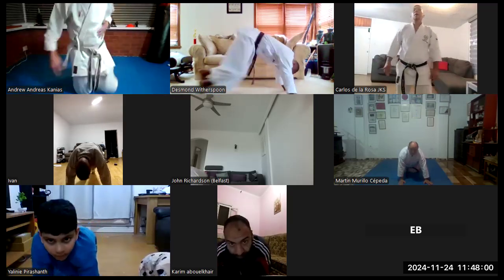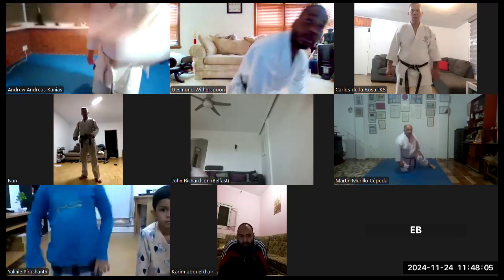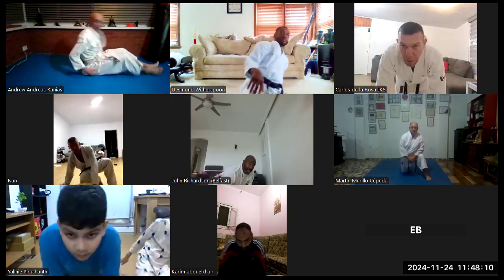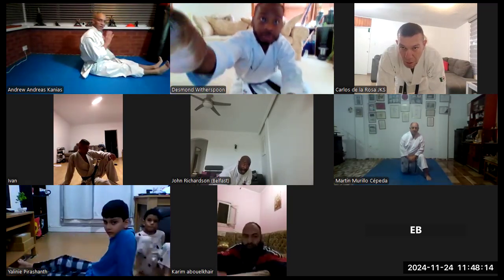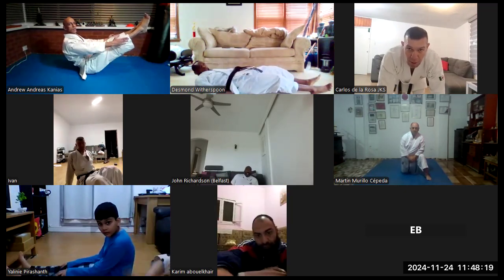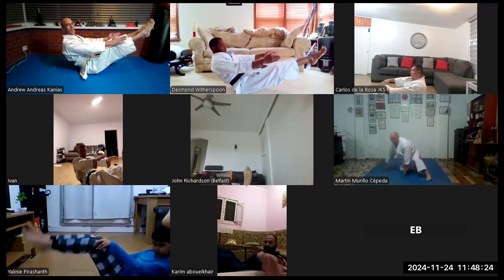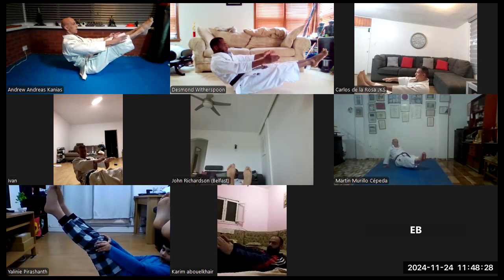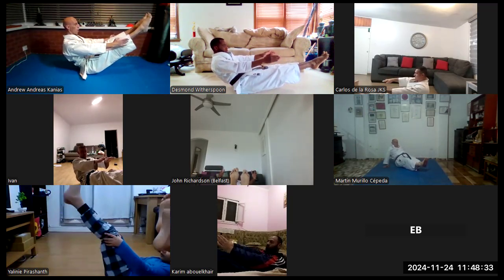Okay, next one, we're going into abs now. So, boat pose. I use a lot of yoga poses and stretches, and I love this one because it's hard to get right. Do this for about 10 to 20 seconds. Back straight, toes pointed. All right, 10 seconds. 10, 9, 8, 7, 6, 5, 4, 3, 2, 1.